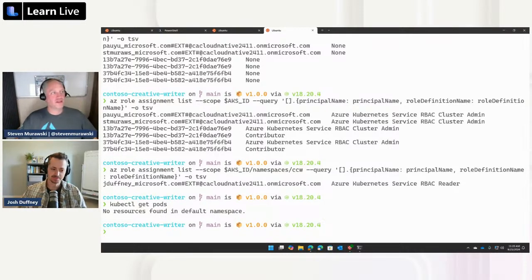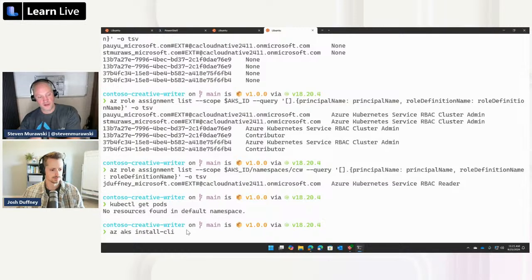So right, we've got the API server, and I digressed to kubelogin. If you try to do the AKS get credentials, and you get your credentials, and then you try to run kubectl the first time, if you don't have kubelogin installed, you'll get an error directing you to install kubelogin. AKS install CLI will help ensure that you have kubectl, kubelogin, all the things you need to get started and connected to your cluster. If you do get that error, you can either go find and install kubelogin on your own, or you can let the AZ CLI do it for you.